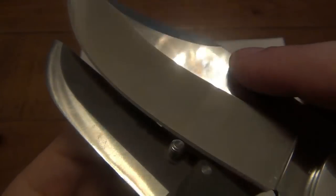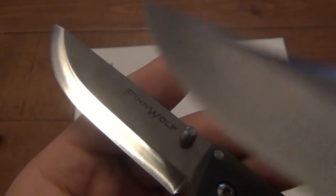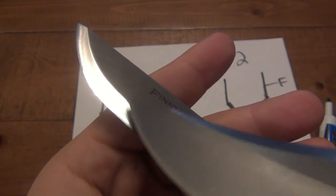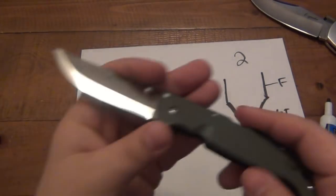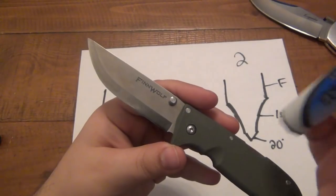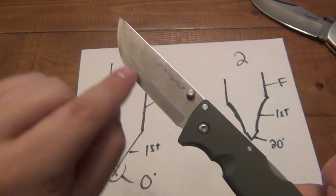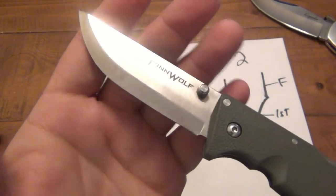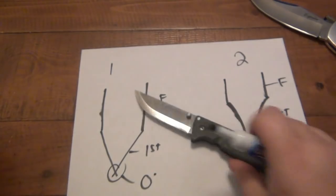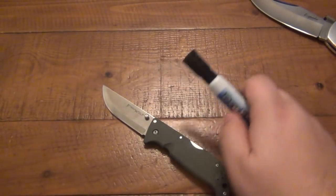So we have our flat, we have our first grind and then the second grind. Whereas on this, we have our flat and then our first grind, which is our only grind. So that's what a Scandinavian ground blade is. Traditionally, it has a very wide flat with basically just a thin grind that goes all the way up to the top. That comes out to a 0-degree edge. I hope I explained that right. My artwork here is not perfect, but hopefully that explains it a little bit better.